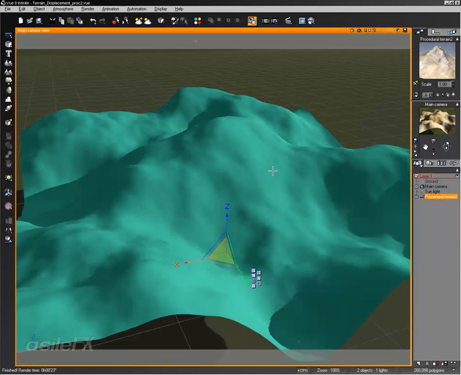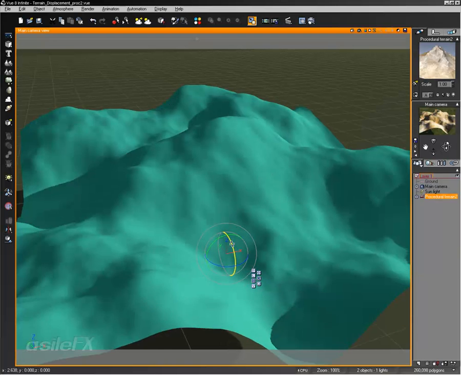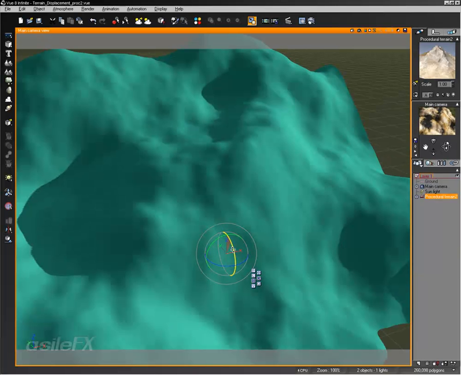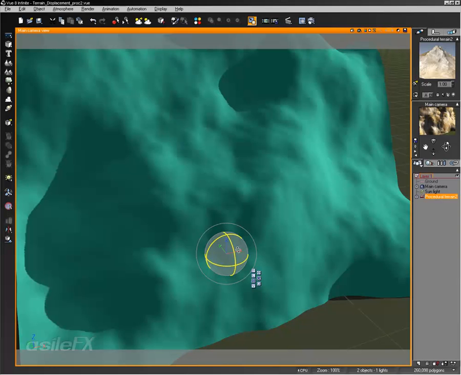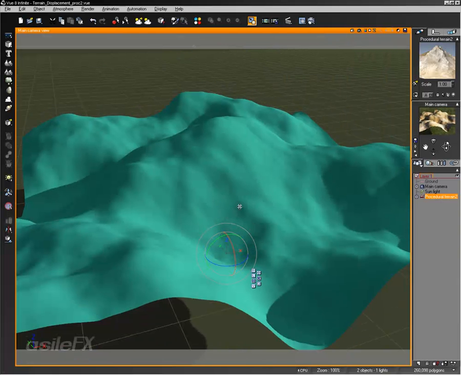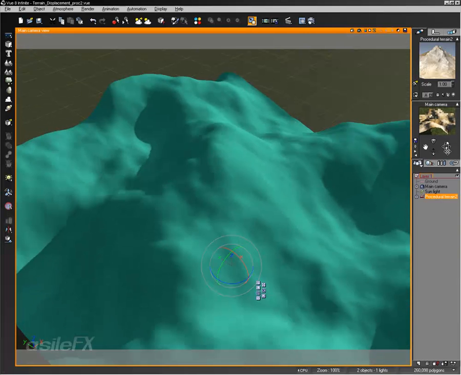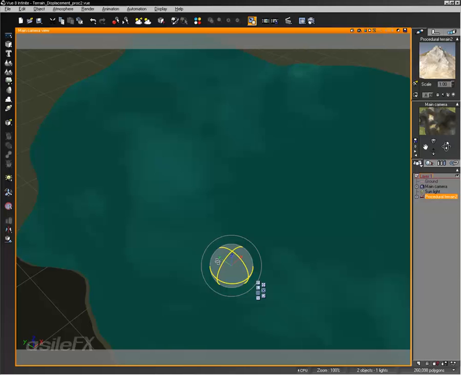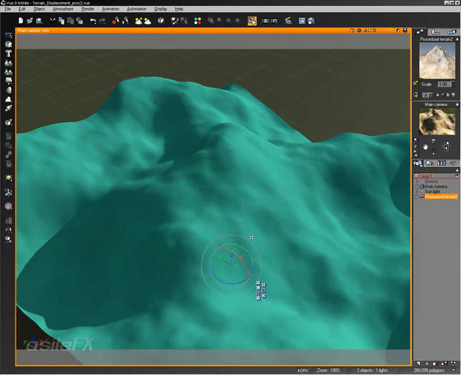So if you were to take the terrain and rotate it, in the world mode it's going to move through the displacement, and the direction could change depending on what's being restricted. So if you're using the object mode, that will make sure that when you have terrains that are flipped over or rotated slightly, they do stay in place.